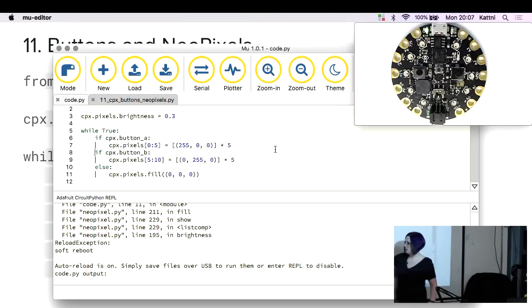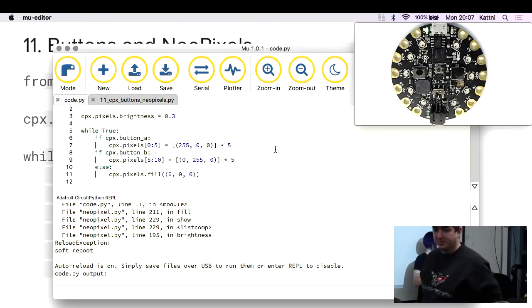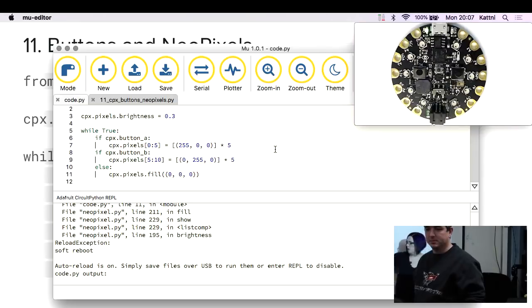You also know when it reloads now, it's not just looking at code.py, it's looking at this. This is the library, neopixel.py. This is the library that's used for the pixels. So your traceback is now far more complicated because it's actually looking at multiple libraries now. And it tells you that. And the cool thing about that is if there's an error, it will also show you the last place it looked in the library. So you have multiple places then to look for where you're running into errors.